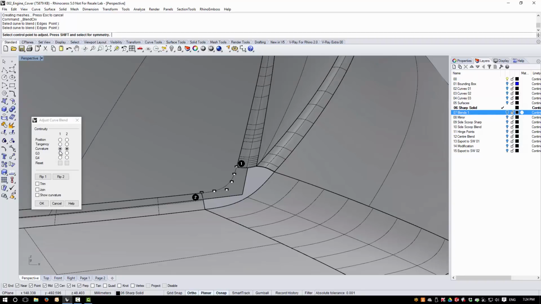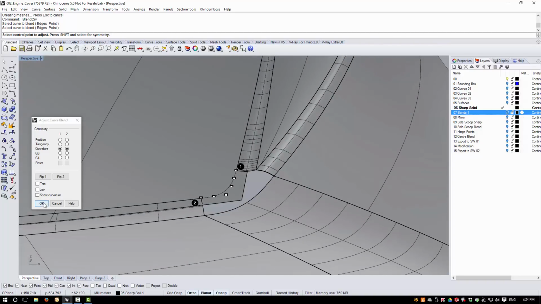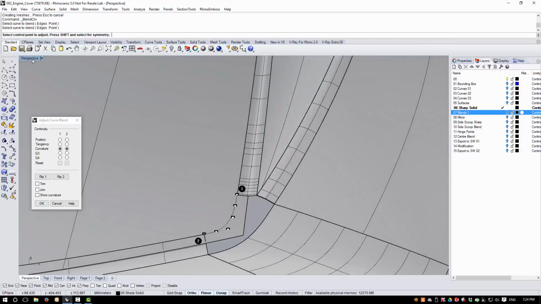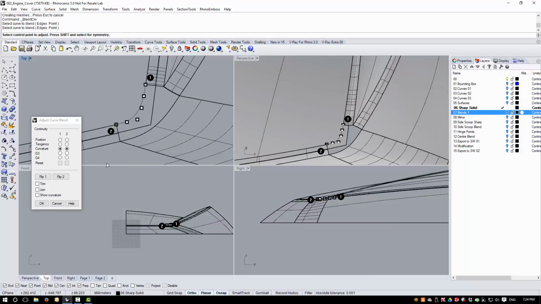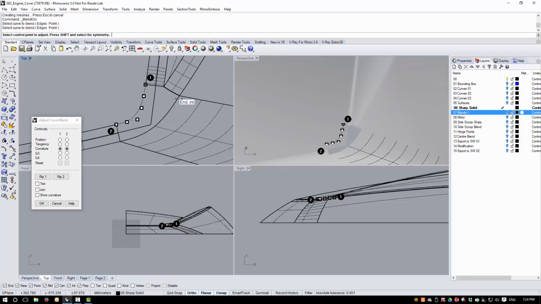We want to set the continuity here to curvature at both ends, and again we just want to take a look at this in the top view here, and just to take a look at the shape of the curve and make sure it is empathetic with the shape of the top of the blend. That looks okay to me.